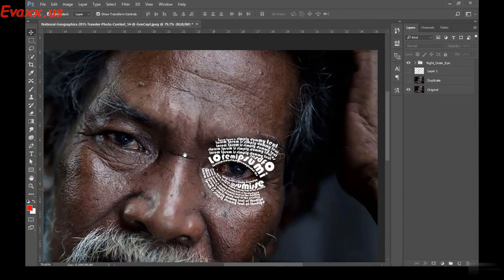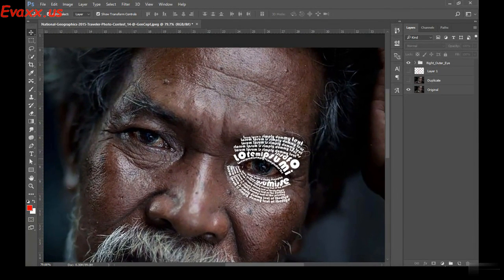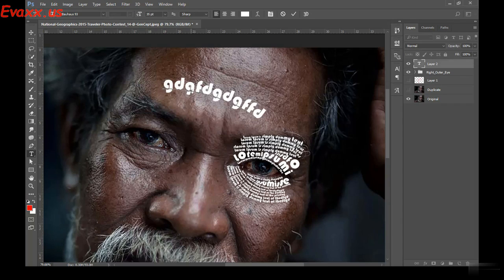So far in this session, what we've done is we have taken the pen tool and started from point A and went till point B, and we have just used the text tool on top to type something. So let it be there.